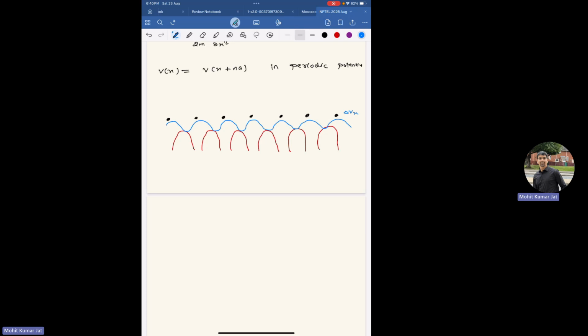So whatever this red one I have drawn, this is the overall V of x. Earlier there was this delta V of x which you are seeing. You can ask, in respect to what? In respect to the single ion potential. The single ion potential will be much sharper. It will be like this, much sharper.